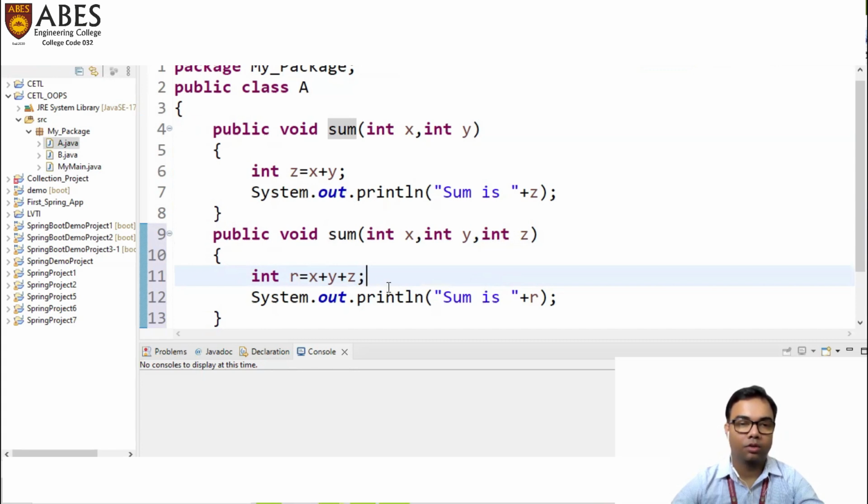So here we have these two methods. This sum method will do the addition of two numbers, and this method will do the addition of three numbers. And here the sum is printed. Now we'll see how method overloading works.